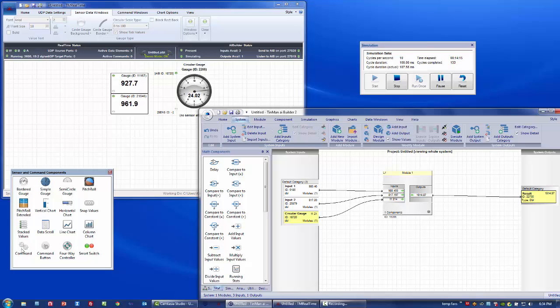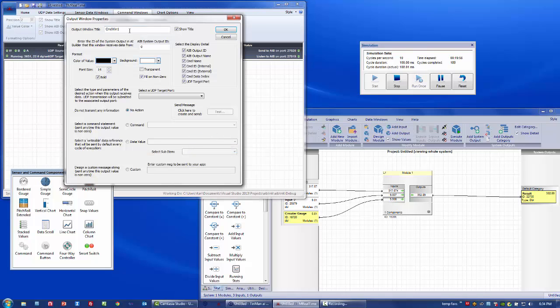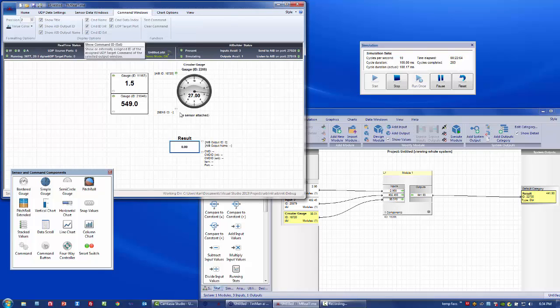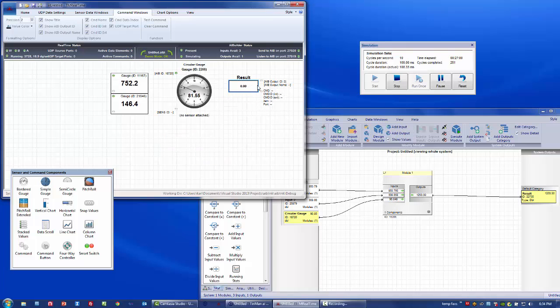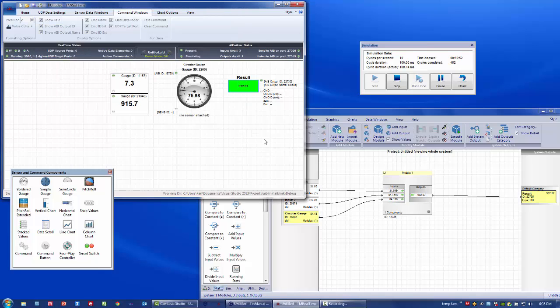And the way you do that is you add a command button, and let's rename this the result. Okay, and now what we want to do, this is different than a sensor window, and you notice that because the indicator lights are on the right side of it, not the left side, and it's the result. And so what we want to do here is associate this result with this ID. And so 22735, let's go here, 22735 for the AI Builder System Output ID. And we press OK, and there we have it.